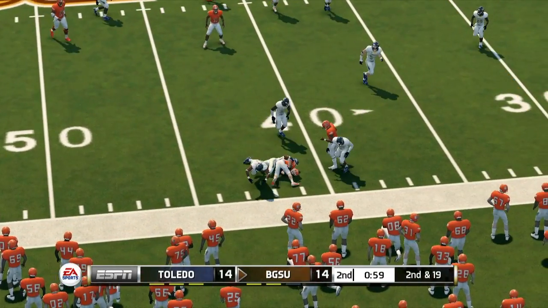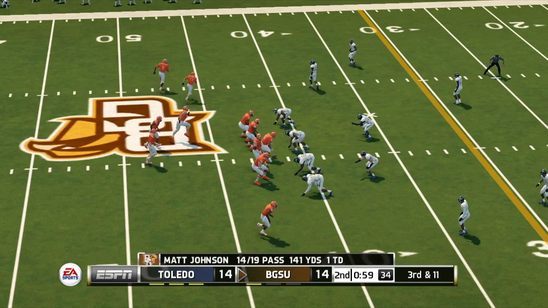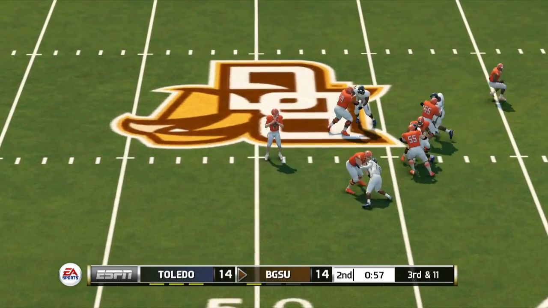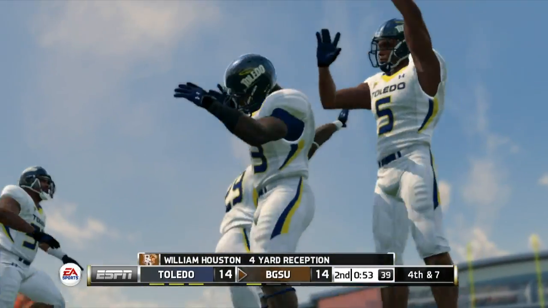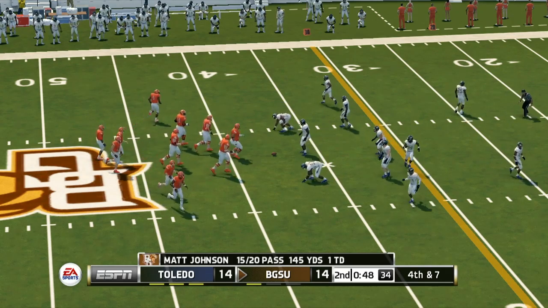Fires out to his receiver, and he's taken down at the 42. The Falcons use their second timeout. Third down now, and they need to get it down to the 31. Catches it, and that's all. Nice gain, but not enough for the first down. Yeah, that's a nice play there. They did everything right except get enough yards for the first down.